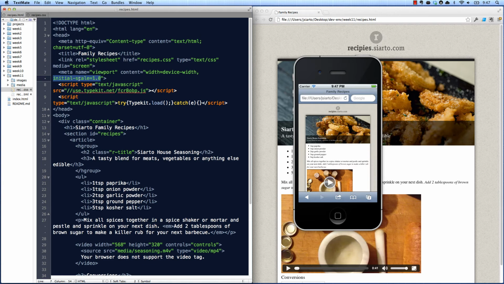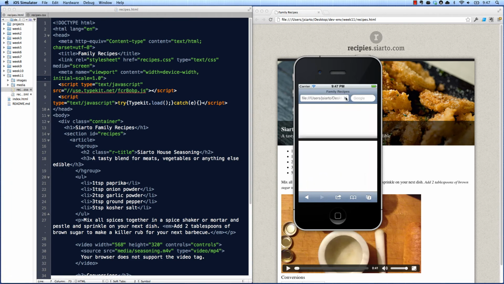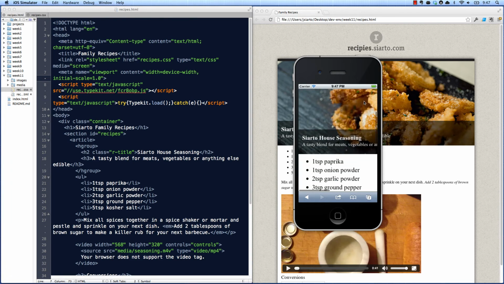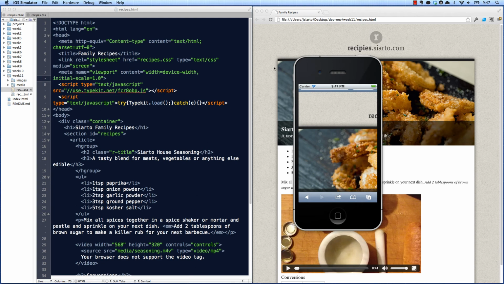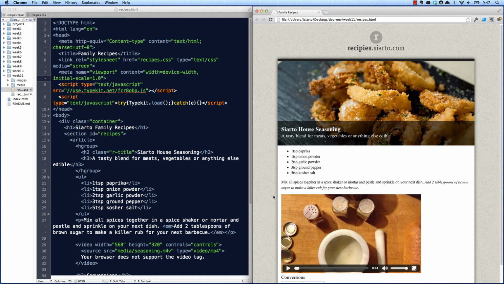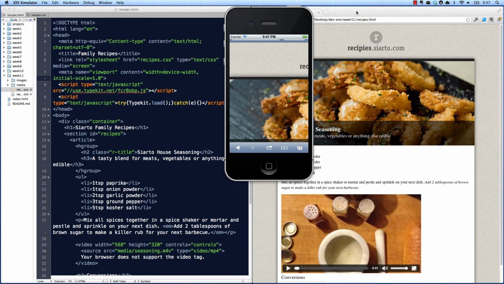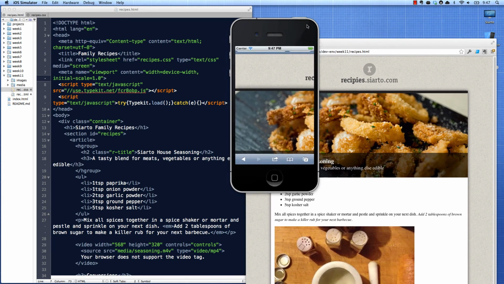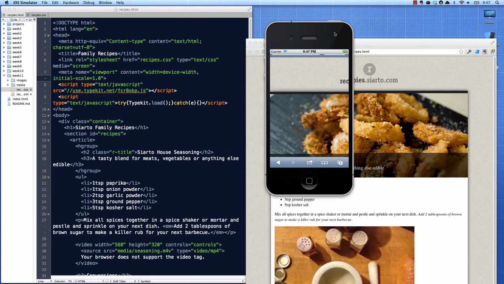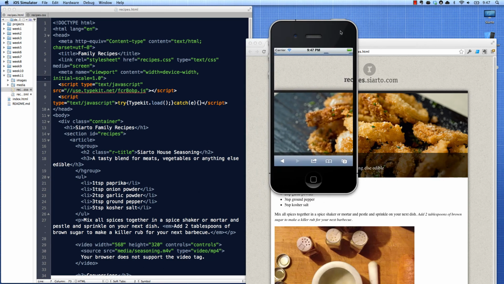There's no zoom happening. So what happens when we save this and refresh our iPhone, you can see it zooms way, way in. I'm only seeing the first 320 pixels of the website. The main website is unaffected, nothing happened there. But what we're really seeing is just the corner of the website here, about like that. So that's not going to work.